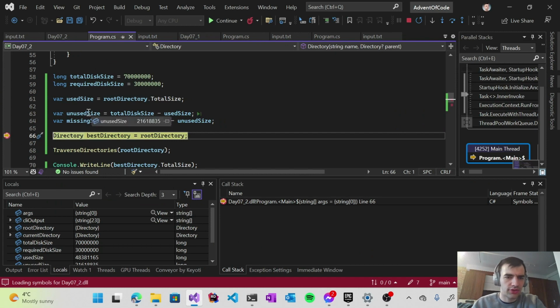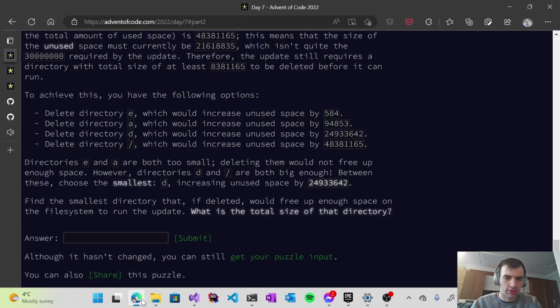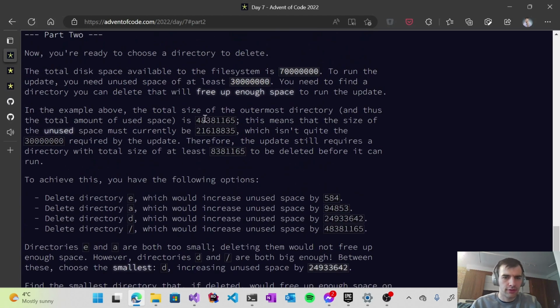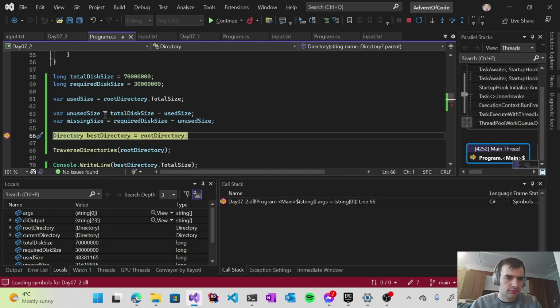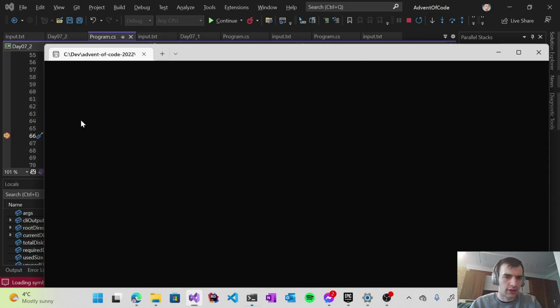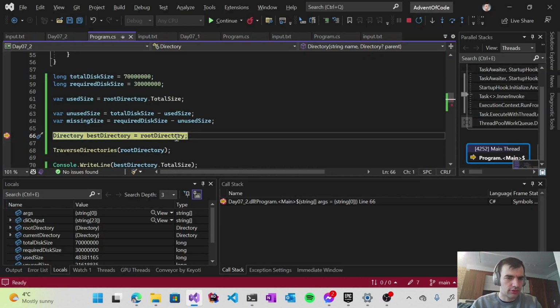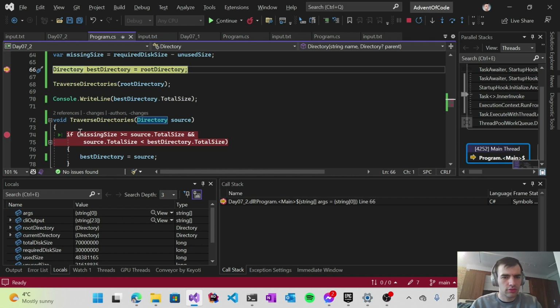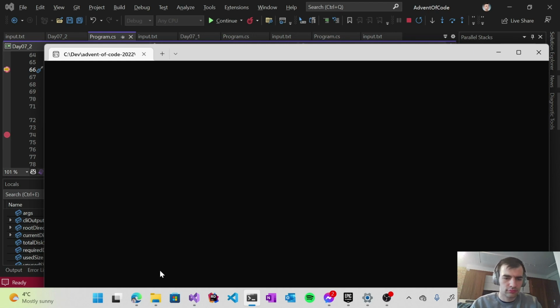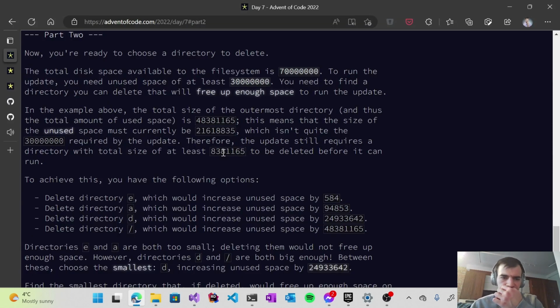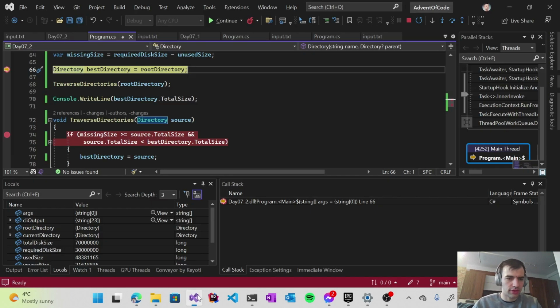So unused size is... Used size is this. That seems okay. Unused size is this. Yeah, 838. Okay, that's right. Okay. What is wrong here?